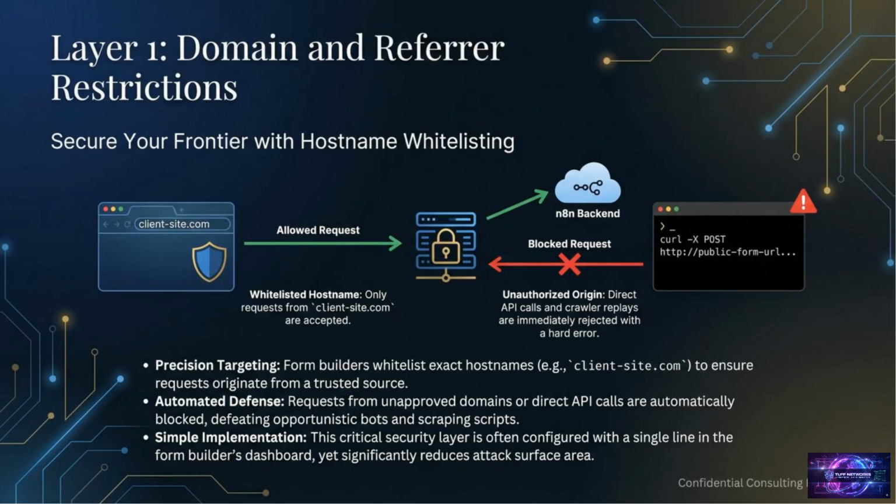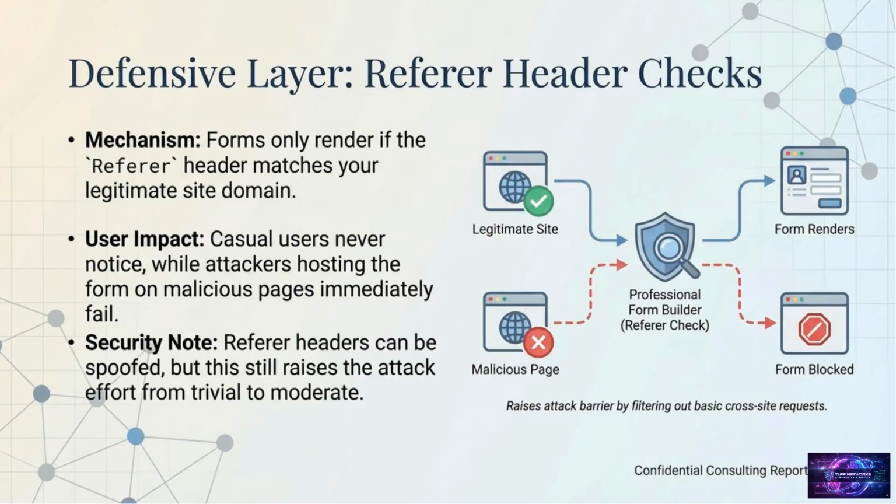Domain and referrer restrictions. Professional form builders allow you to embed their forms into your website. However, the high-end ones offer a feature called Allowed Domains or Embed Protection. This setting ensures that the form will only load and accept submissions if it is embedded on yourclientwebsite.com. If someone tries to take the direct link to the form and paste it into a browser, it will show an error. If a bot tries to load it from a different source, it gets rejected. While this isn't bulletproof, headers can be spoofed, it eliminates 99% of drive-by bot traffic that is simply scanning for open forms across the entire internet. It drastically reduces the surface area of the attack.